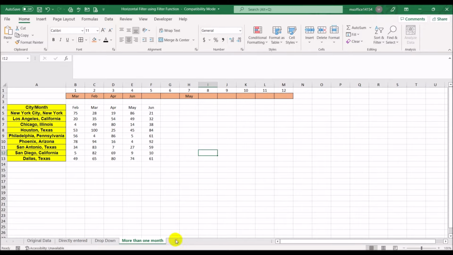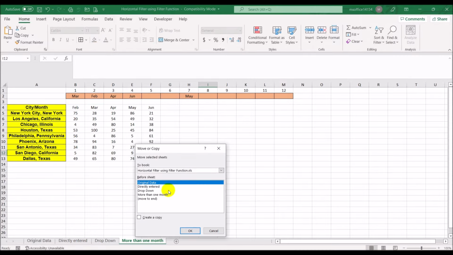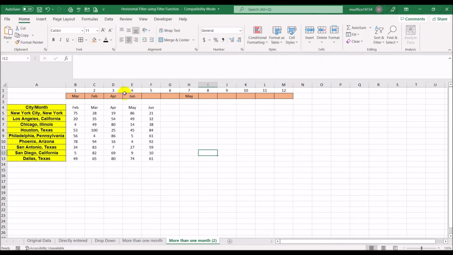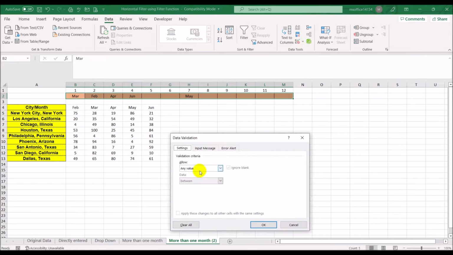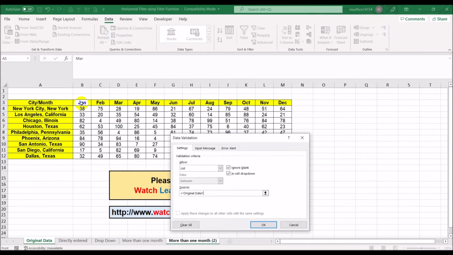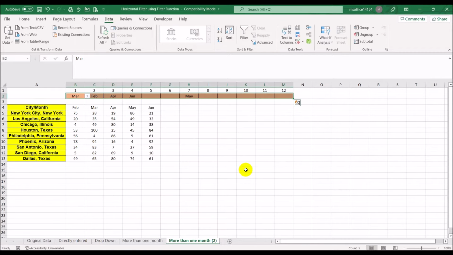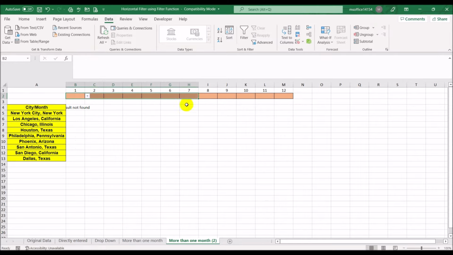Okay. So I'm just going to copy this sheet, and instead of me punching the names of the months here, I'll make all of them drop downs. I'll just highlight all of them, go to data, data validation, list, and the source is the names of the months here, and click on OK. Now they're all drop downs. Now if I were to blank all these out, let's see what happens.